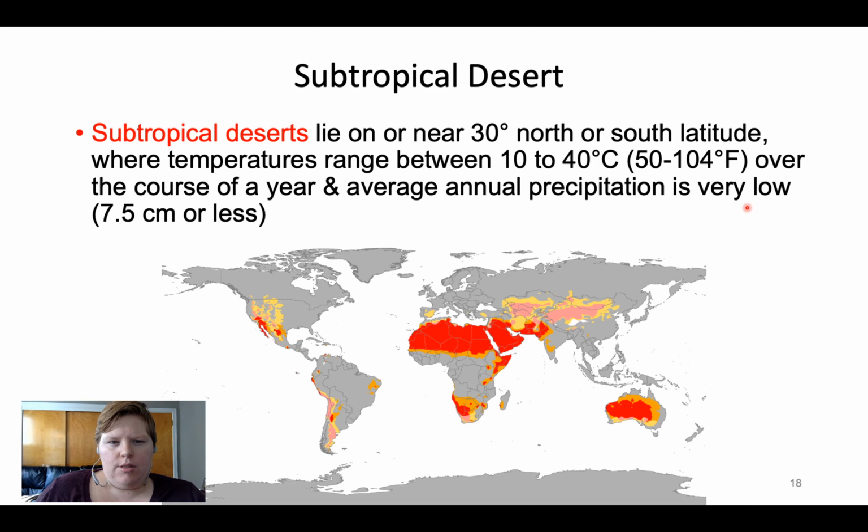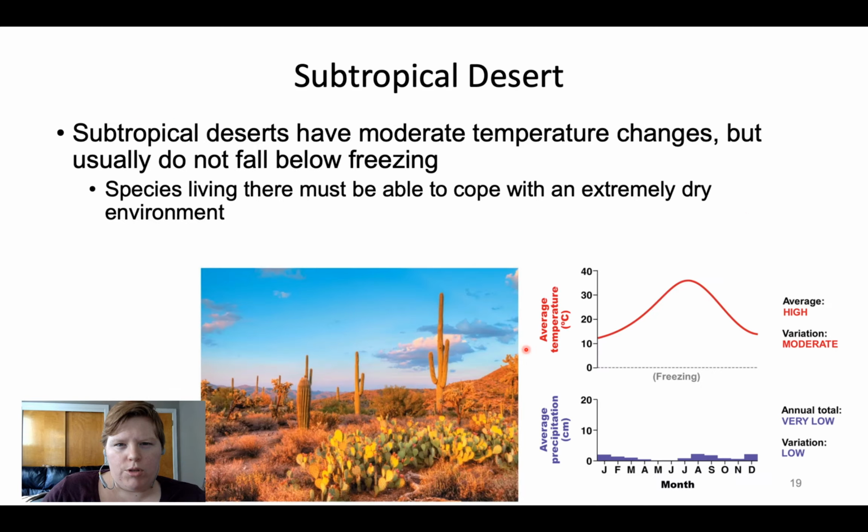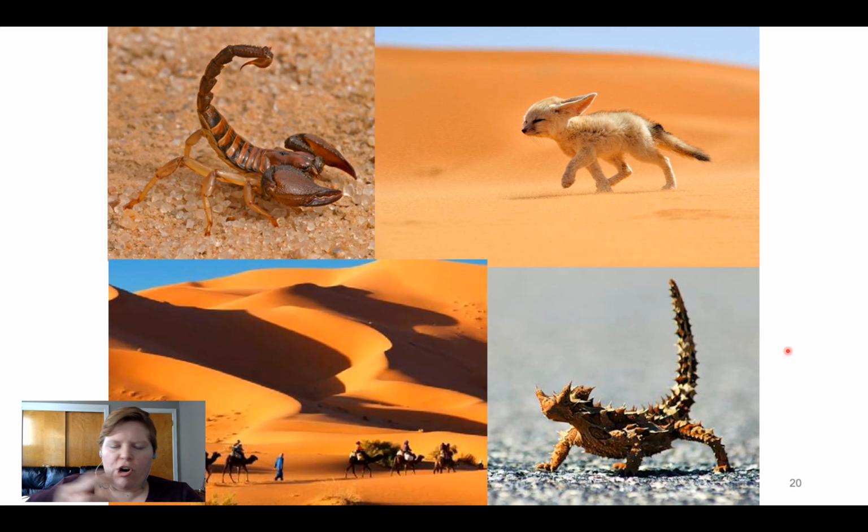So here's kind of over the course of a year how much rain they would get. You can compare that to the tropical wet forest and see such a difference in habitat. Moderate temperature changes, so there is some variation throughout the year. The things that live in subtropical deserts have evolved to live in extremely dry environments. So they have really clever ways of holding on to water, like these cacti, these cactuses, and other kind of scrubby plants. So here are some of the animals that live in deserts, scorpions and things that are able to capture water when they can. Really amazing. Traveling sand dunes, these organisms have to adapt to change into really dry environments.